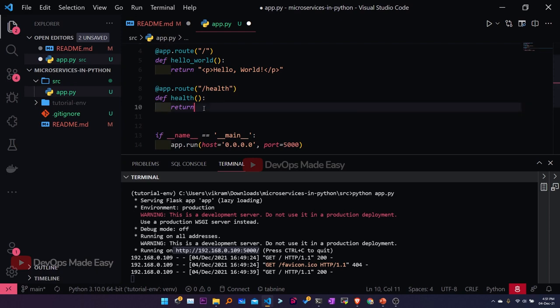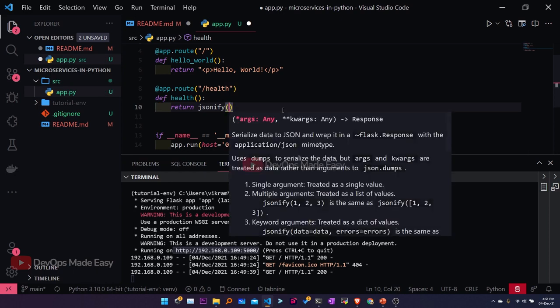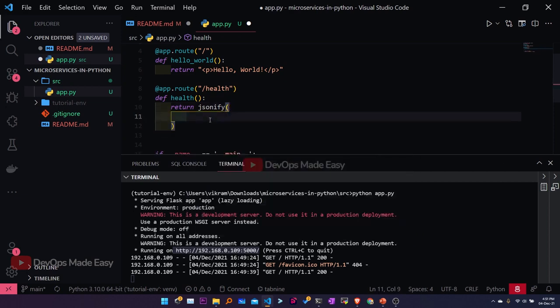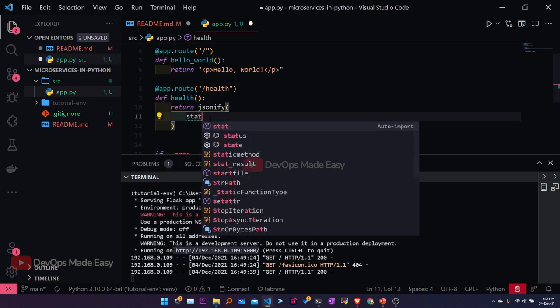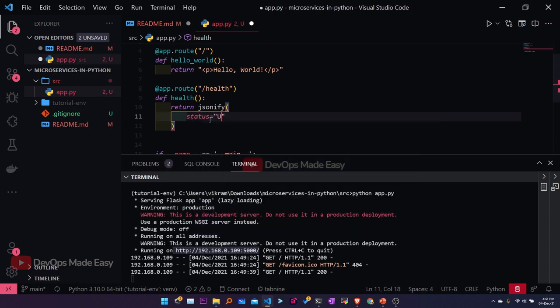So I call jsonify, and pass a key value pair in the form of key equal to value. In this case I'm going to use status as the key, and the string up as the value. Now if someone reaches this application on slash health, it is going to respond with status equal to up, and that too as a JSON object.